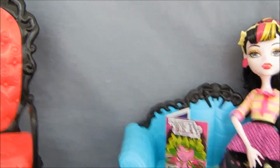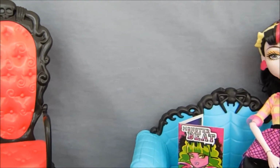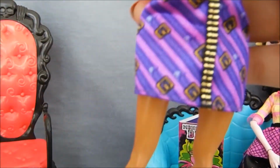And so now that we've looked at the accessories and the furniture, we may as well have a look at the doll, since that is definitely a part of it. Like I said, she was kind of just a bonus for me, but a doll is never a bad thing. So let's move the chair out of the way.